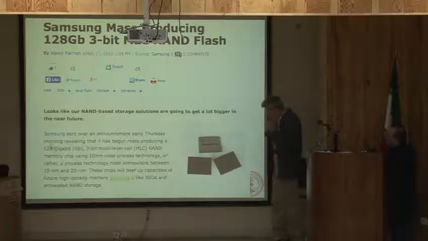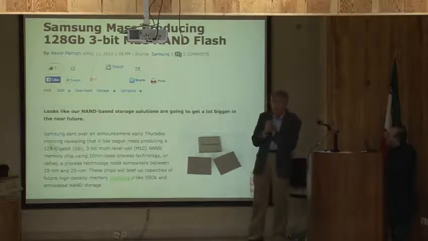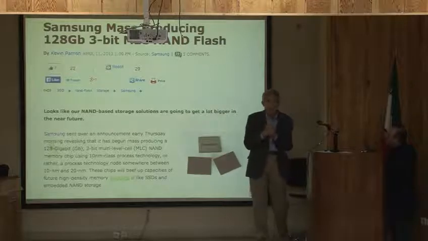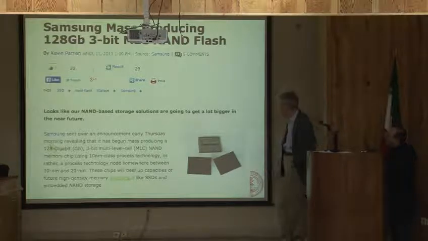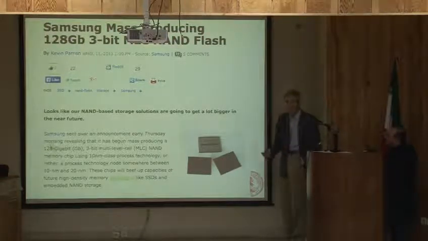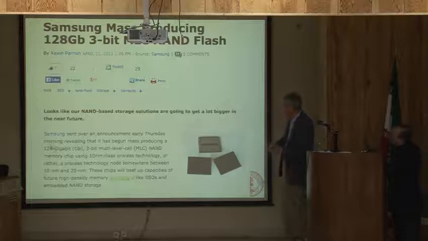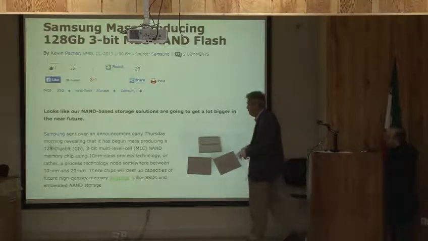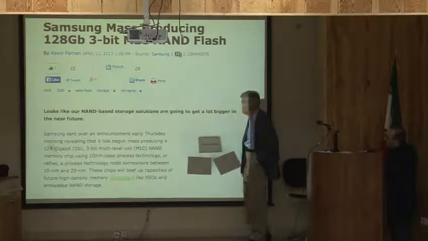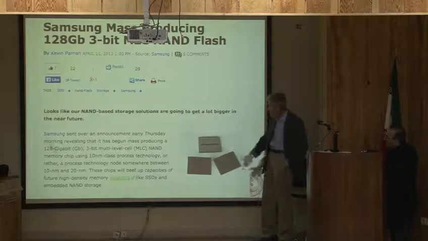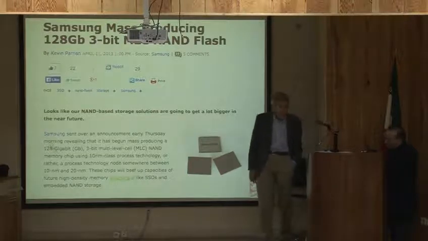another form of 3D stacking is with NAND technology. The nice thing about flash memory, particularly NAND, is it lends itself very well to making contacts, essentially dropping what you might think of as an elevator hole or post hole through multiple layers. So they're claiming that they're making 128 gigabit, 3-bit, MLC multi-level cell NAND chips. There's some discussion about whether they're making them with economic yields yet, but that is another example of how 3D is coming in.